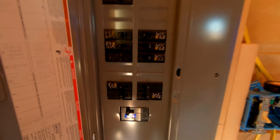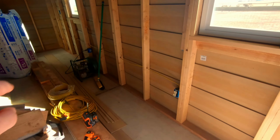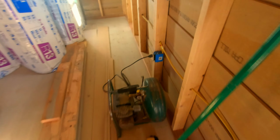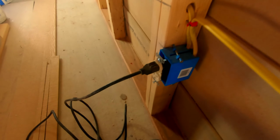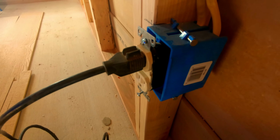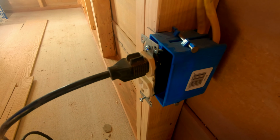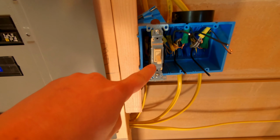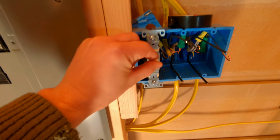All of the actual breakers are installed and wired. One of these is live to power these outlets. We now have power in the garage. So what you want to do, you want to be safe. These are still exposed because the walls aren't up. That is electrical tape. That's all just taped around this outlet so you can't accidentally touch the contacts and electrocute yourself. This switch here, the only switch that's live, is on.